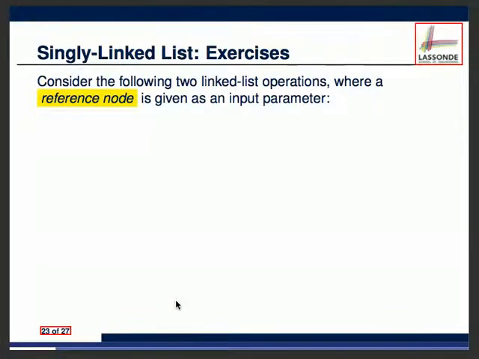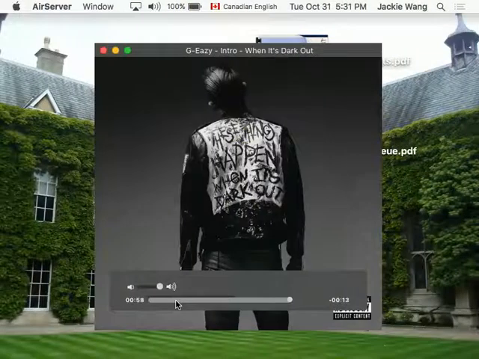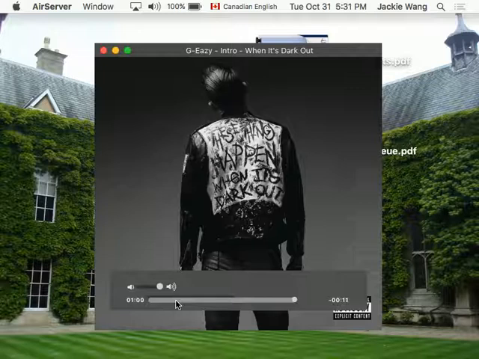Let's try to finalize using 2 exercises over here. So now let's say we are trying to define 2 methods over here. And in the context of the singly linked list, we have 3 attributes. Remember, you have head, tail, and size, right? Now, I want you to think, just in English, in your natural language, how you would do it step by step. Let's say we have this method over here. It's called insertAfter. It's a mutator method. You're taking 2 parameters over here. You're taking, what is that?